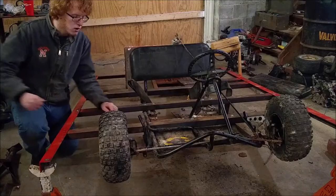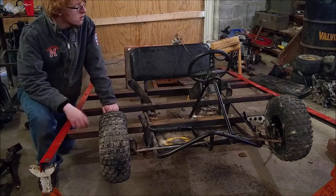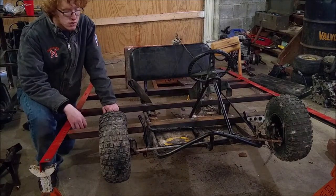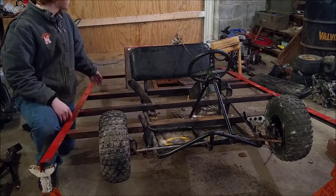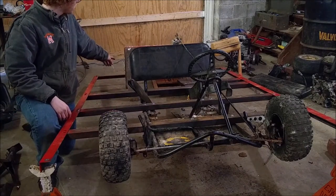Here we are. Here is the go-kart. Kind of. All right, so currently this thing is on just two jack stands. And in the back, obviously, we don't have the axle on yet. So I do have it sitting on a creeper.